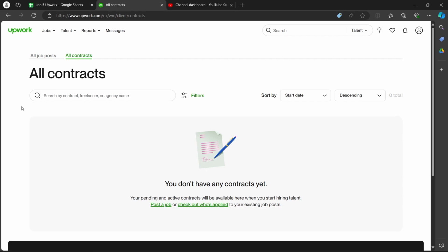After clicking Approve and Pay, a confirmation window will pop up, and here you will see the amount to be paid. If you're using a credit card or PayPal, ensure your payment method is correct. Once confirmed, click Release Funds.